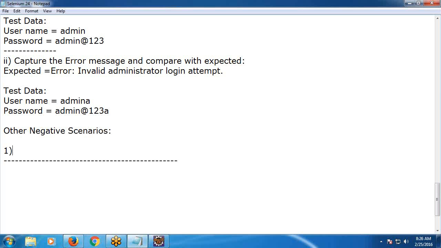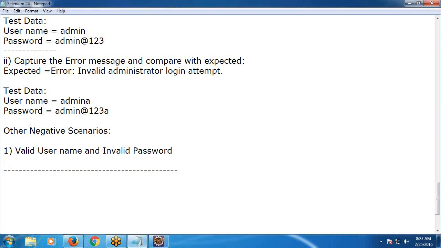Valid username and invalid password. Invalid password. This is one scenario.